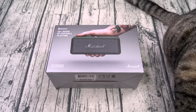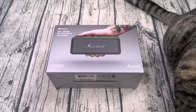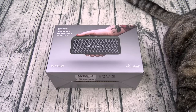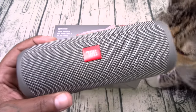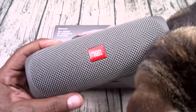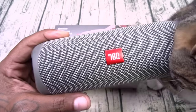Now I usually wait to the end of the video to let y'all know how I feel about a product. But today I'm going to do something a little bit different. I'm going on record right now and saying that this is my new favorite portable Bluetooth speaker of this size. Before that, it was the JBL Flip 5. Now the JBL Flip 5 does have two advantages over this speaker. Number one, the JBL has a little bit more bass. And number two, you can pair two JBLs together for stereo sound.